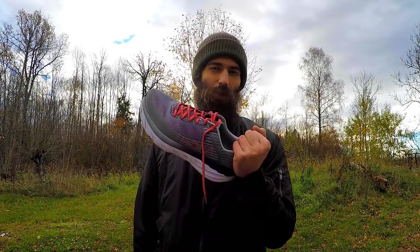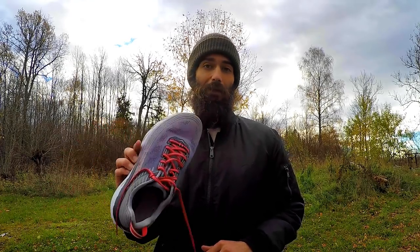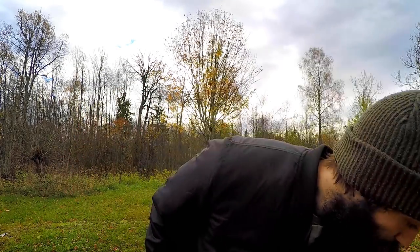I can definitely feel the drop — it's kind of strange and makes me run slightly differently. I don't know if that's a good or bad thing yet; I haven't filmed myself to study how my running style is altered, but that's something I will do. I think this particular color isn't the most awesome — I'd prefer the typical Hoka light blue — but this was all they had in the wide model.